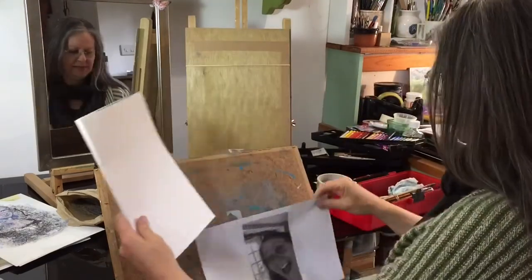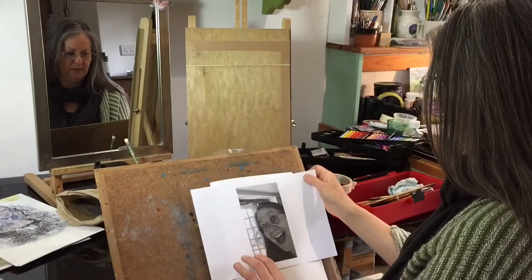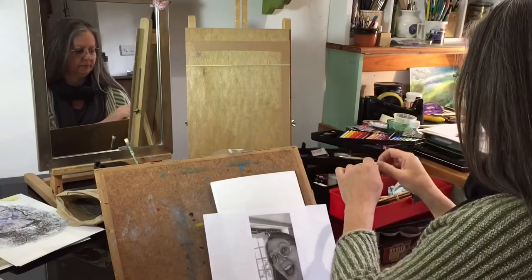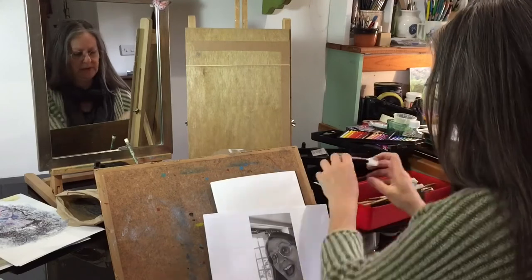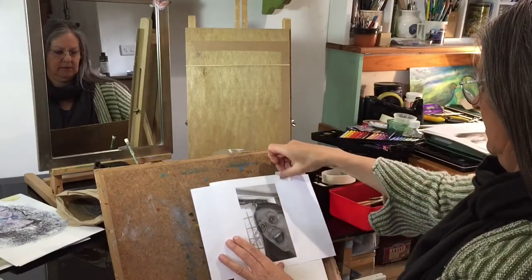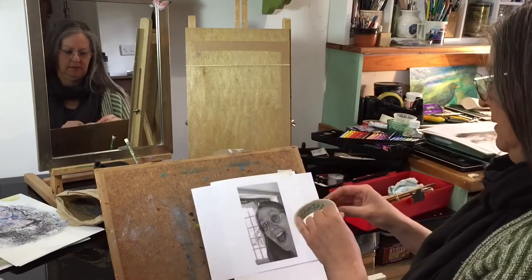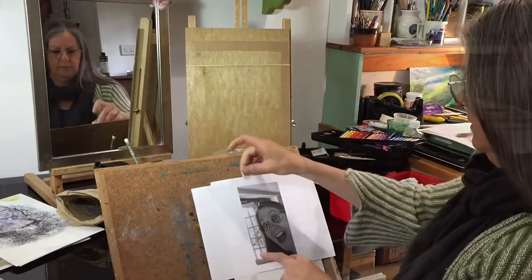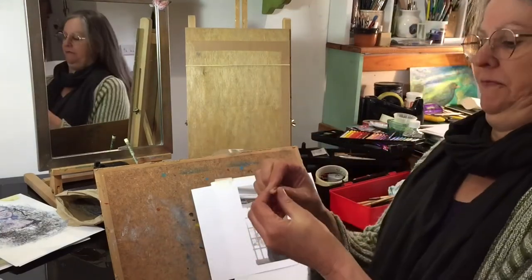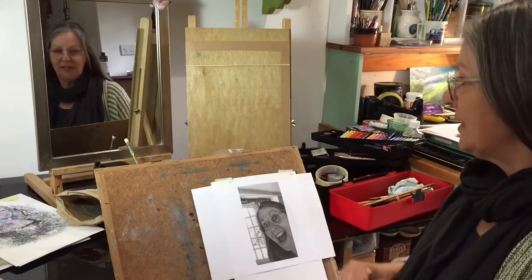Let's tape it on. Okay, a bit of masking tape. Tape it on here. Now I've got a hard pencil just to trace it down with.